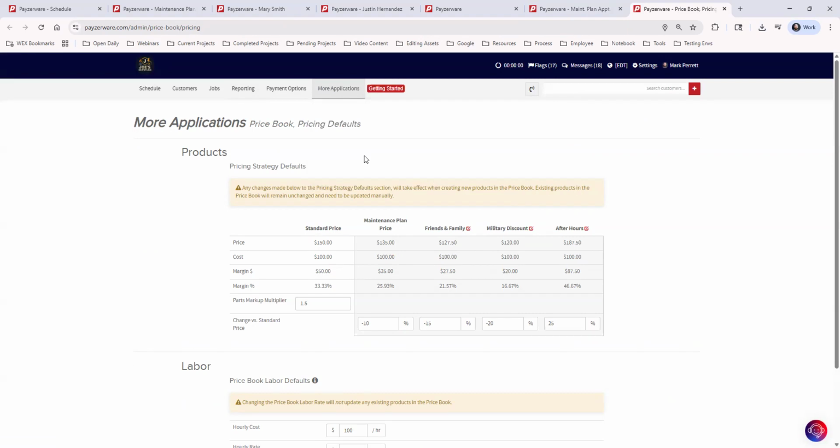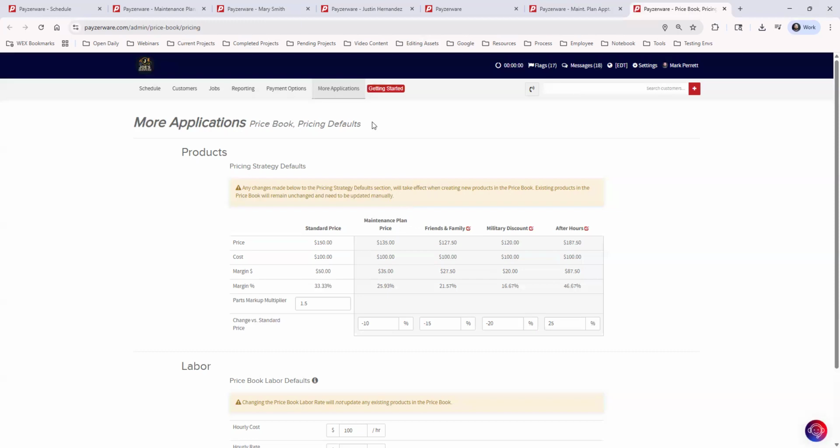If you run a maintenance plan program, you most likely have some kind of incentive or perk for your customers to sign up that's above and beyond just the maintenance you provide to them. And one of those things is discounts. So if you are part of my Comfort Club plan, you get 10% off all parts on future services. You can set that up in here.